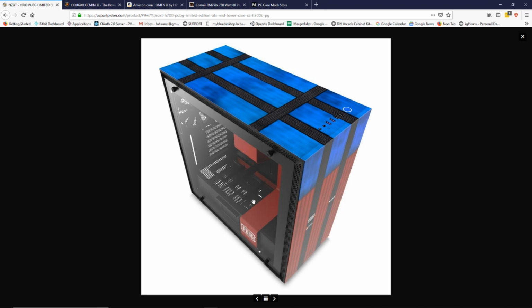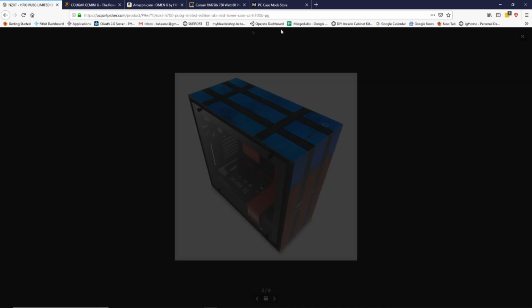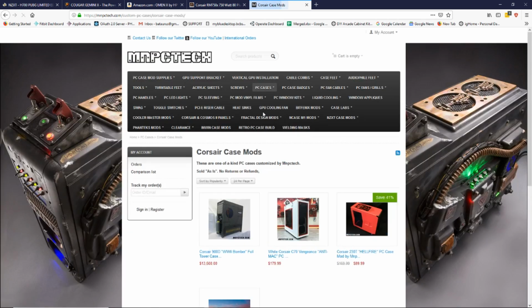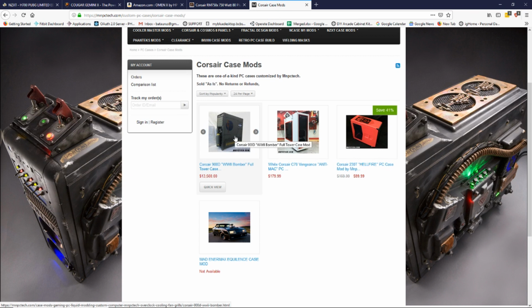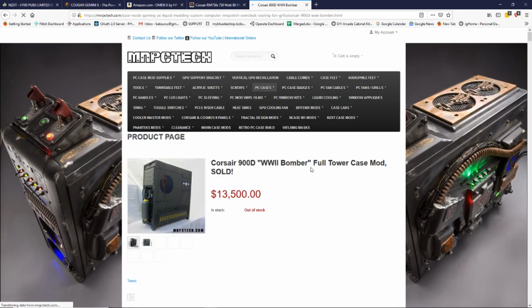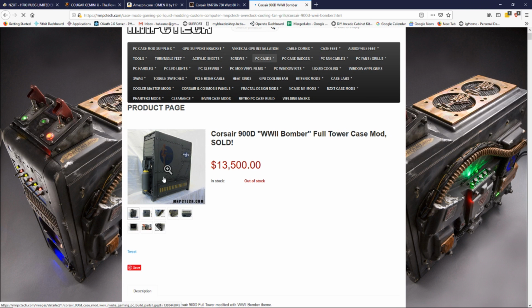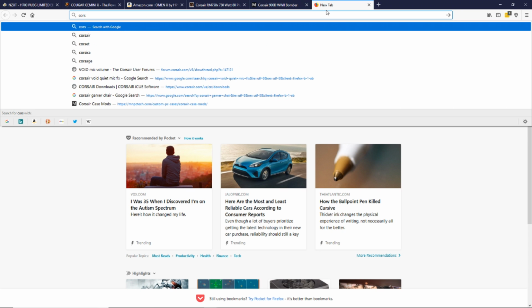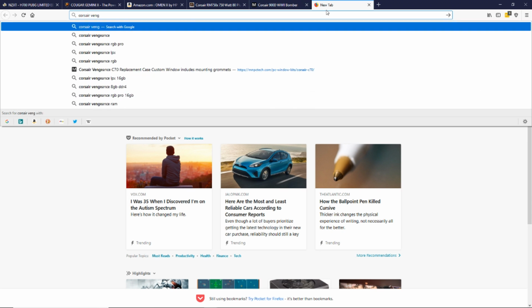But what I'm missing is what I like, and let me show you the Corsair case that we have. I'm probably going to change my mind now that I'm talking about it. Corsair case mods. We have basically, not this case. This is an awesome looking case. We have this same case, and I'll show you a picture of it. I'll put one up here later. The Corsair Vengeance, which is a cool looking case.